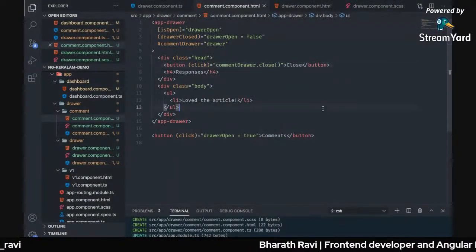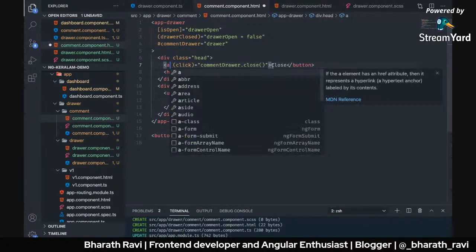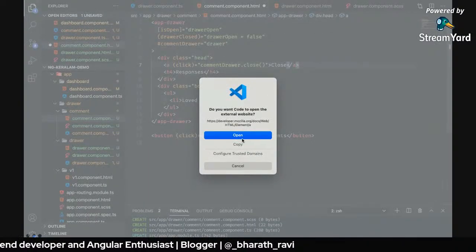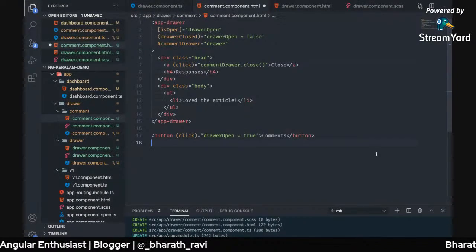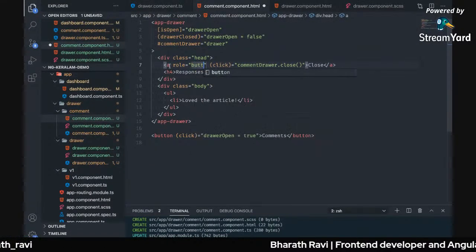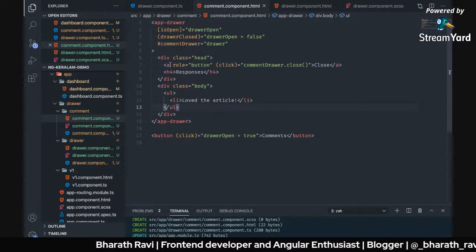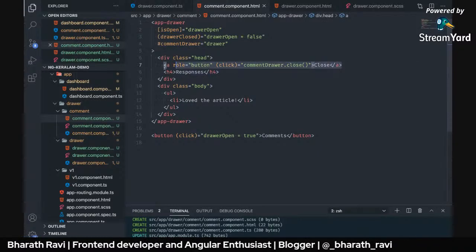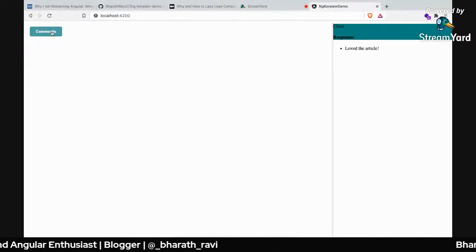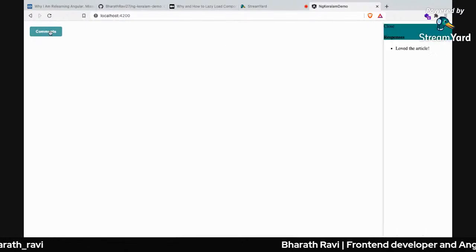Okay, so the beauty of this is, let's say you wanted to have an anchor tag. Whenever you give an anchor tag as a button, let's make sure we give button as a role. Even at this point, you're giving an anchor tag because maybe sometimes you want to have an icon here. If I reload, you see, now this acts as a close button. Great.